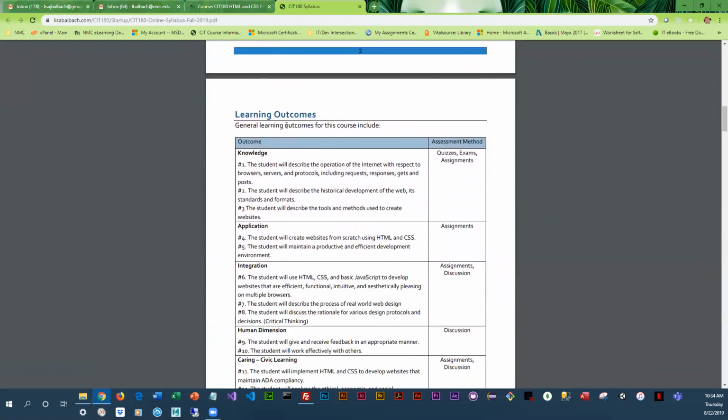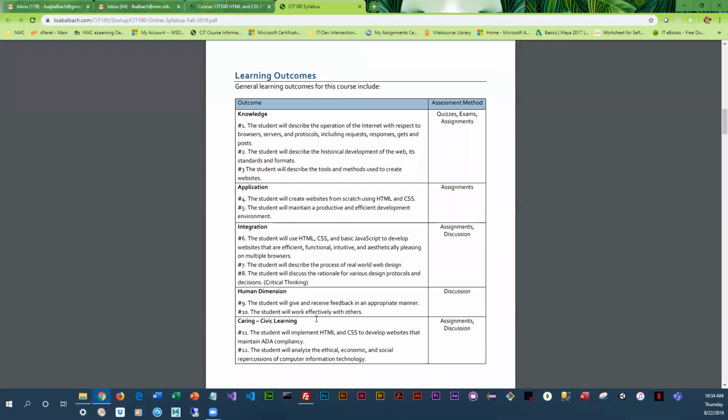So learning outcomes are basically general objectives of the course. So this kind of outlines what you're going to be learning and how that will be assessed.